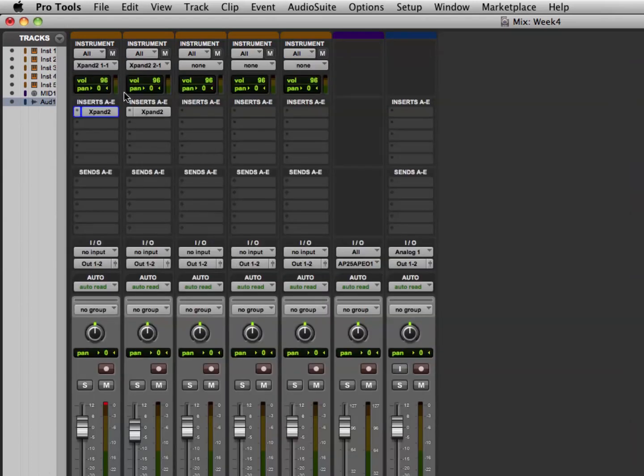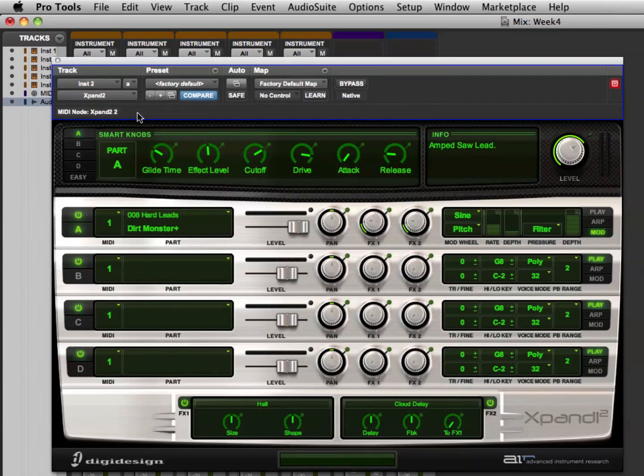All right, and if you open another one, open that one up and read the number on that, or read whatever it says. It could be a completely different device. Expand 2-1. Yeah, okay, expand to 1. And what was yours, did you have one yet, Lisa? Yeah, I did. Oh, click on it, not off to the left of it. Like, it's dead center. Yeah, there you go. MIDI node expand to 1.